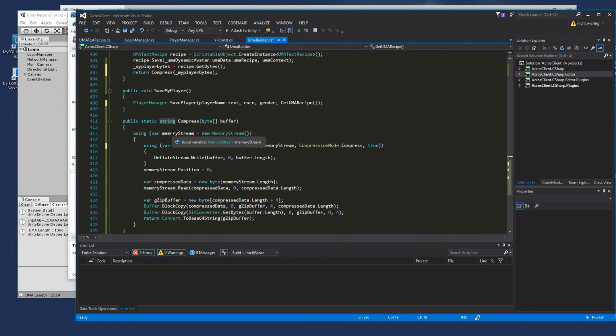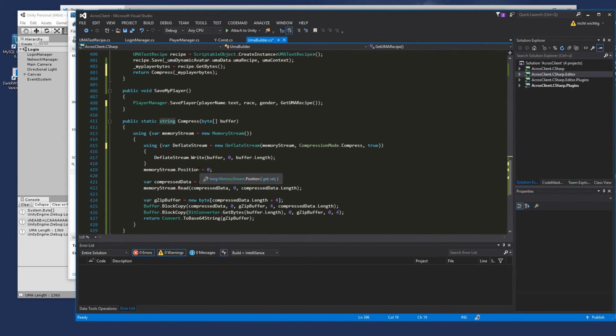It's basically a memory stream, and in the memory stream you have the deflate stream, and you feed the deflate stream with your buffer. It has an offset of 0 and the buffer.length as a value.